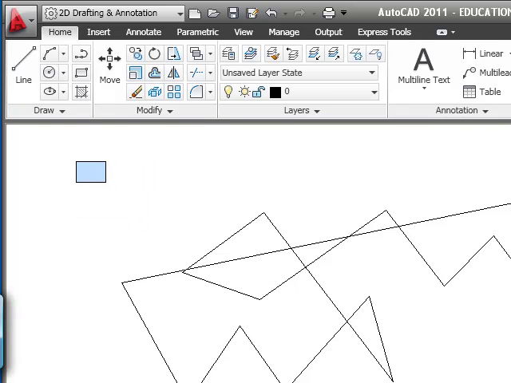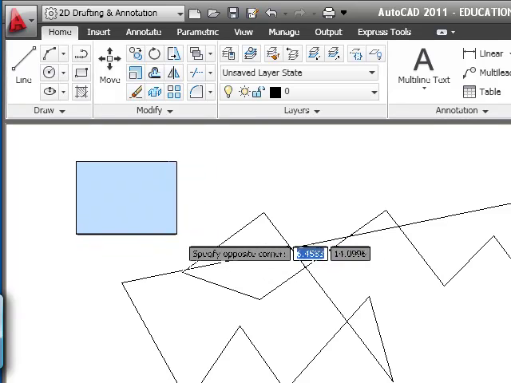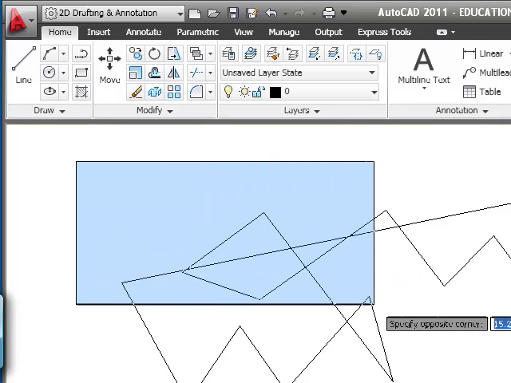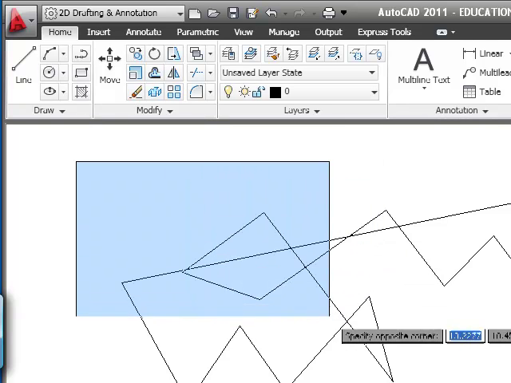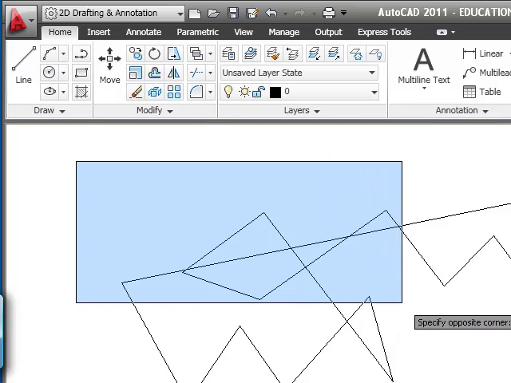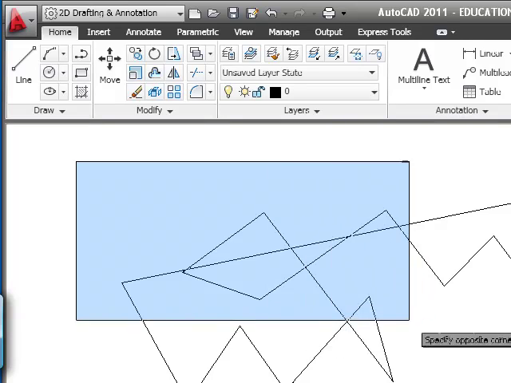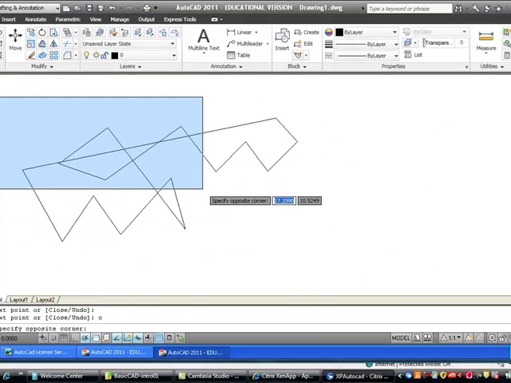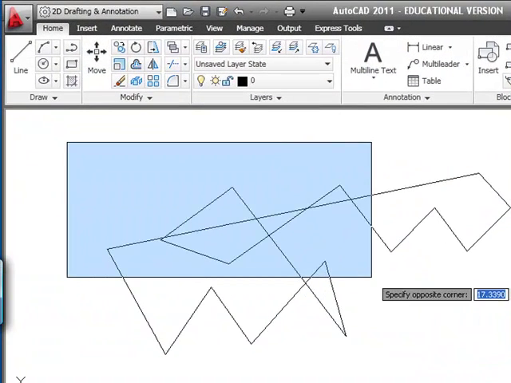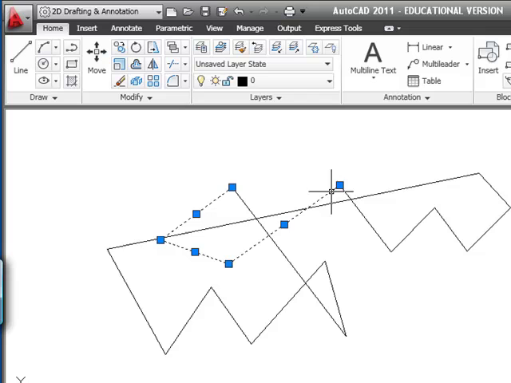For example, if you click just anywhere, not necessarily on an object, but just anywhere on the drawing area, and you stretch your pointing device to the right, you'll get a blue box. Okay, this is called a selection box. What the selection box does is it selects objects that you enclose completely within it. In other words, if I select at that point, everything that was completely enclosed in the selection box will get selected. Now these objects are being selected for further operation.